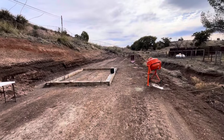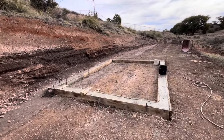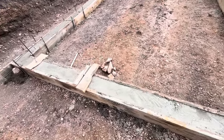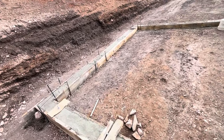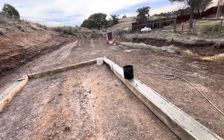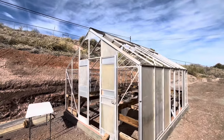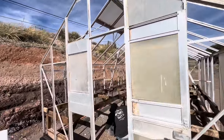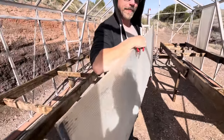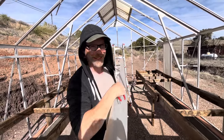We've got a foundation poured and I haven't been making videos because Lynn and I are going back home to Mexico in about a week and we'd like to get this as done as possible before we leave. We've just about worn out a tape measure getting this thing square to fit the greenhouse perfectly. We've made some progress — side benches are built, and we've got the guy who's going to do the rest of it designated.